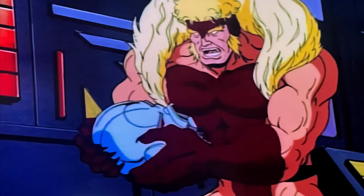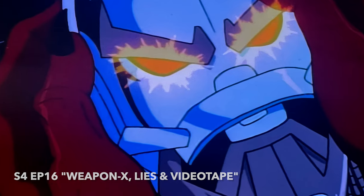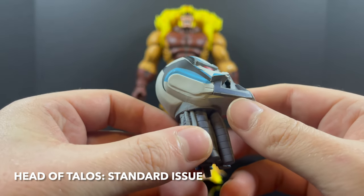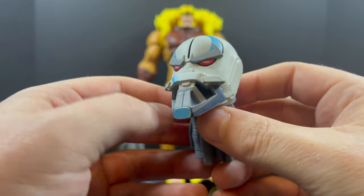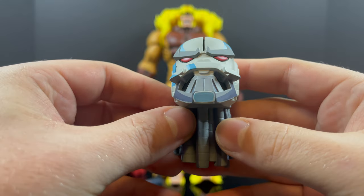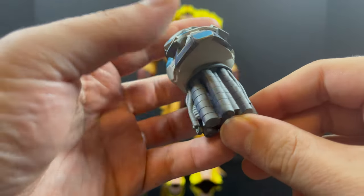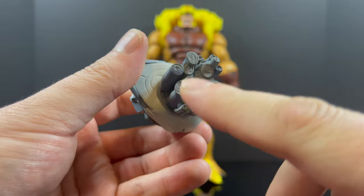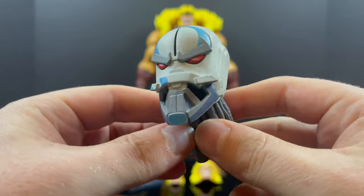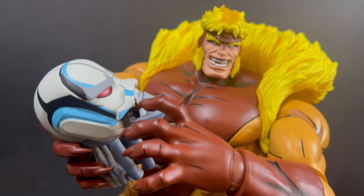Heading back to Season 4 for Weapon X, Lies, and Videotape — just an amazing, beautifully animated episode — you have the severed head of Talos, the robot that wants to bring all the Weapon X crew back in for reprogramming. Mondo knows how to do cell shading, and the attention to detail is there right down to the severed neck wires. It's beautifully rendered and sculpted, and if you're wondering if Sabretooth holds it well — he does, and he's totally stoked because he has a brand new ashtray.